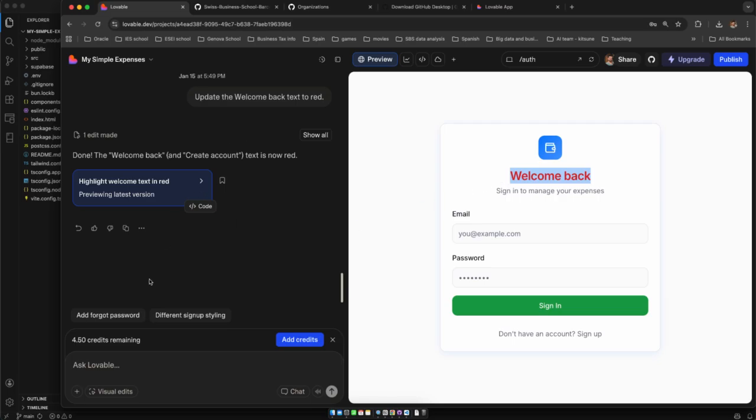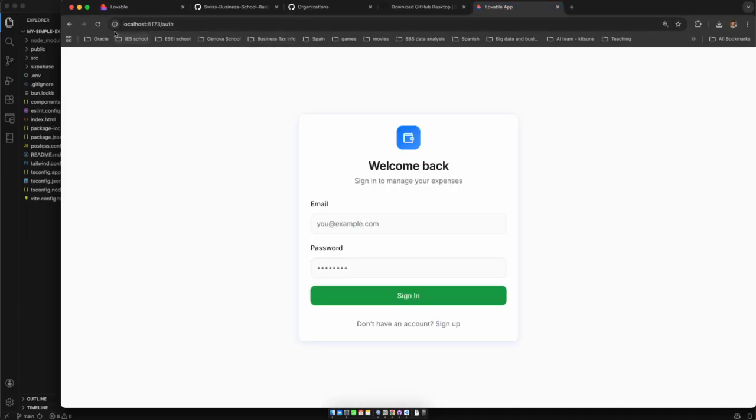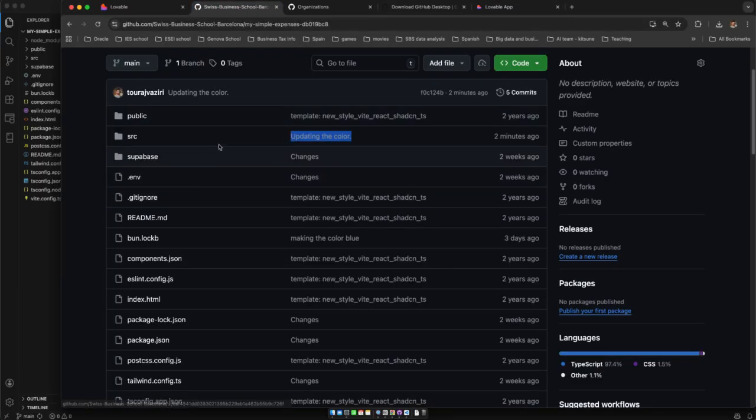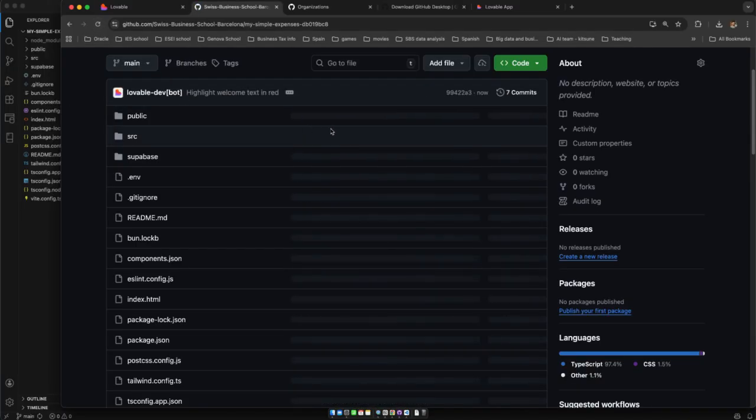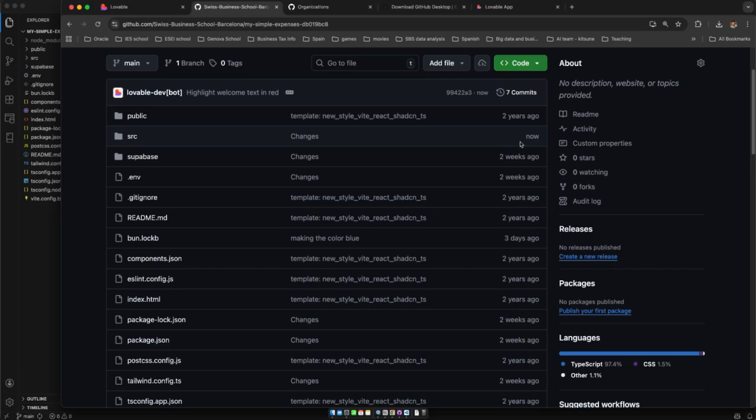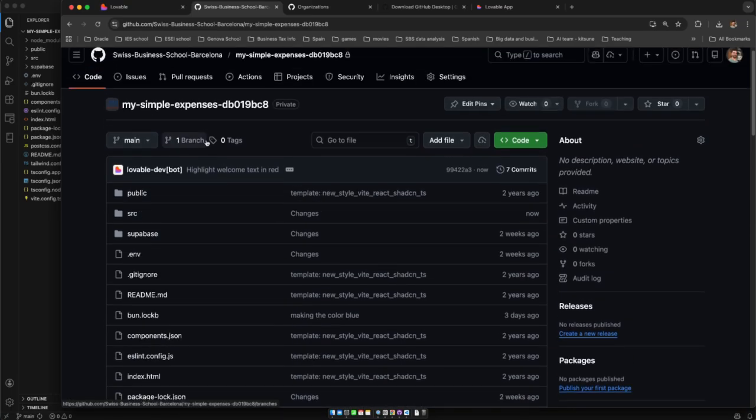Now you see I already lost 50 cents of my credit, which for something like this is a lot of credits used, right? Now the thing is that if I go back here, even if I refresh, I'm gonna see this still in my local machine. This is still black, right? So what do I need to do? Remember, if I go here and if I refresh, you will see that I already have the color changed to red here, which is great.